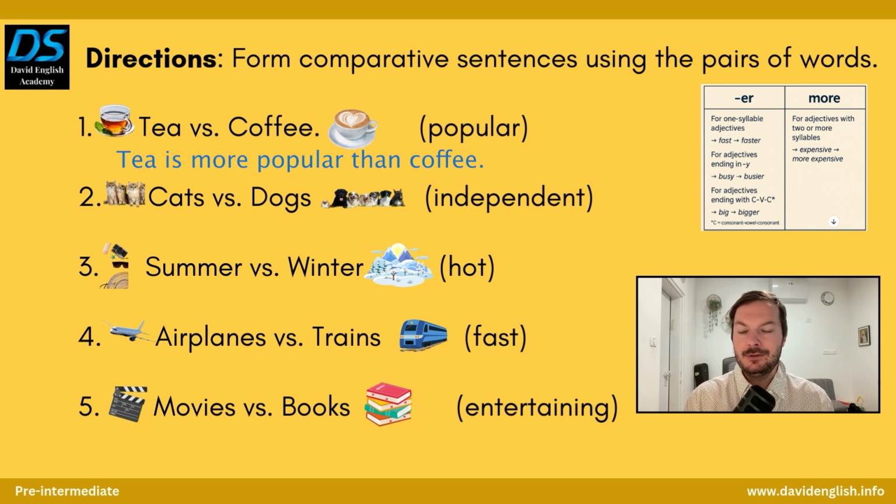Now, number two, cats versus dogs. We have the word independent. So independent is a very big word. I'm going to be saying more independent. And I'm going to ask you a question: which are more independent, the cats or the dogs? What do you think in your opinion? And then I'll give you the right answer.